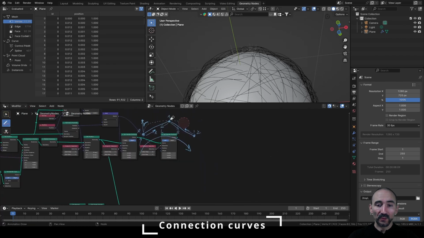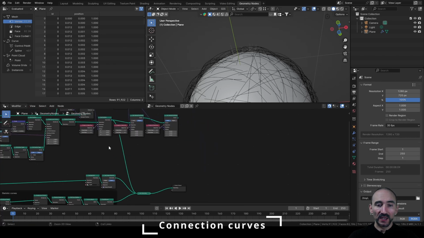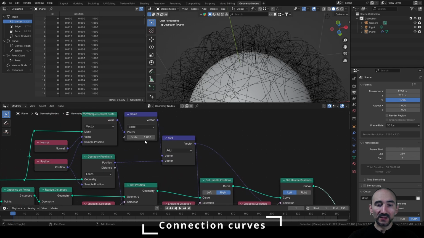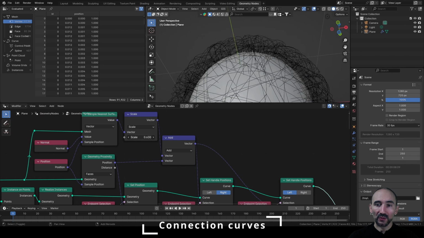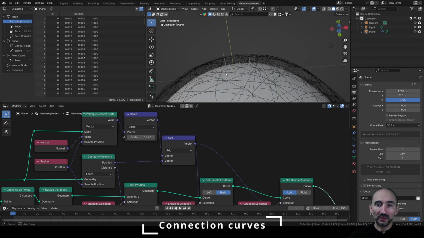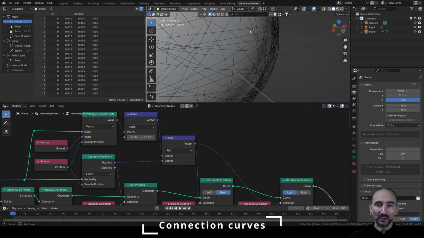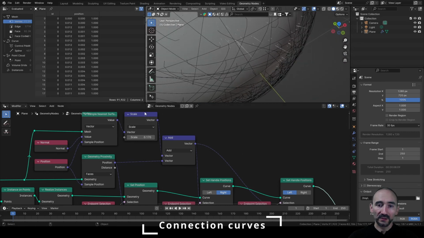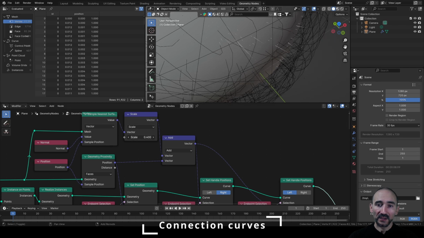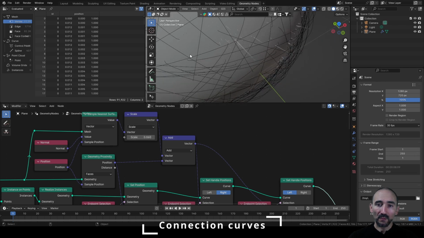And now we can delete this annotation, and instead of joining this on the final mesh, we can link this directly. Perfect. And now, as you can see, if I scale up or down, you can see the different effect of the curve and the curvature of this curve. For example, if I go here, you can see if I increase, the handle here is very high. If I go down, you have a more stretched effect of the curve.